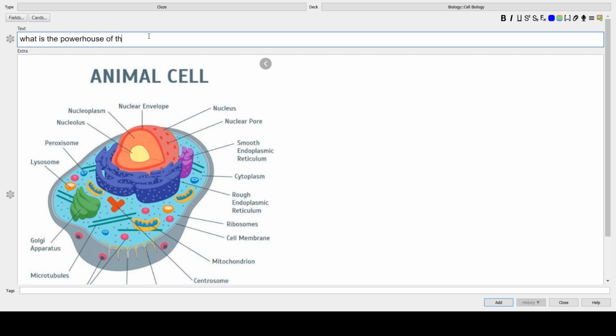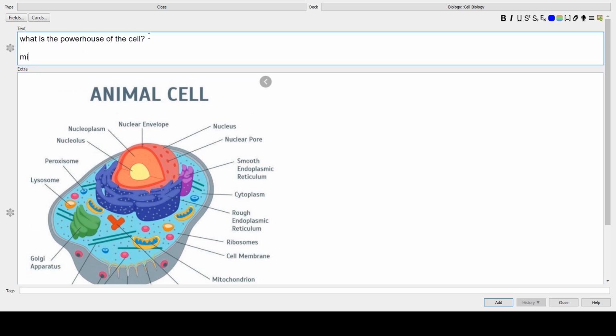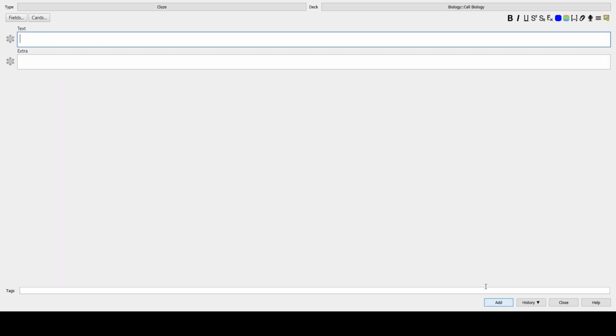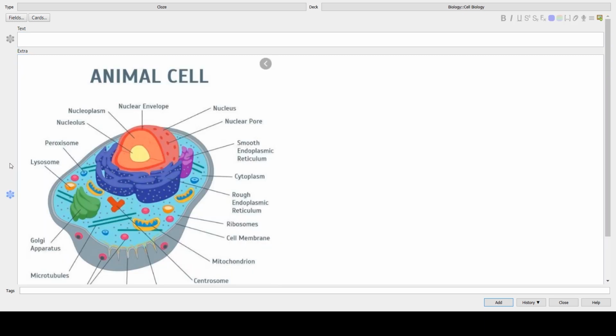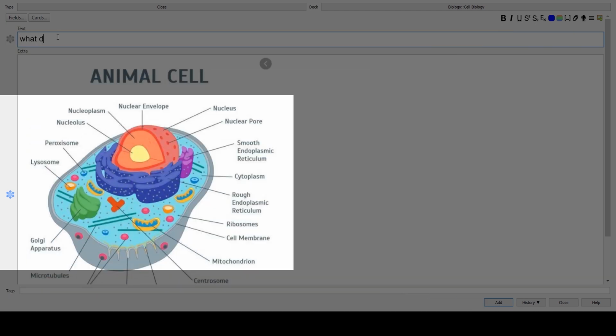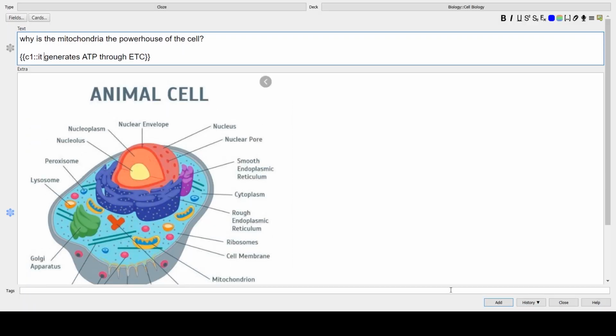Basically, the use of this add-on is that every time you create a flashcard and you click Add, both the fields will clear out and you have to input new information into each of the fields that you put into the card. So for example, if you have a picture of a cell, you may want to ask what is the powerhouse of the cell. But if you want to ask a question about another organelle within the cell, then you can freeze this field and keep the image there so you can ask more questions about it.